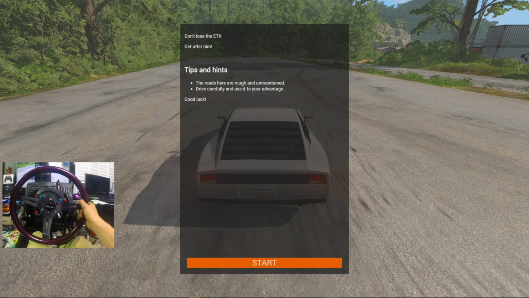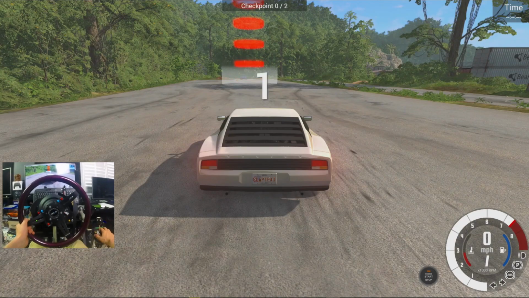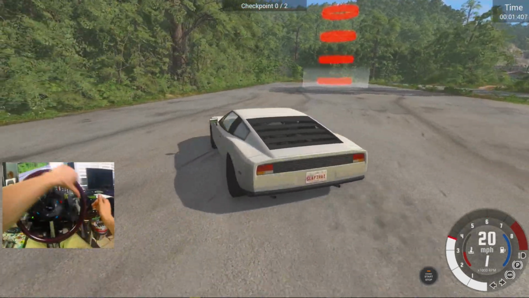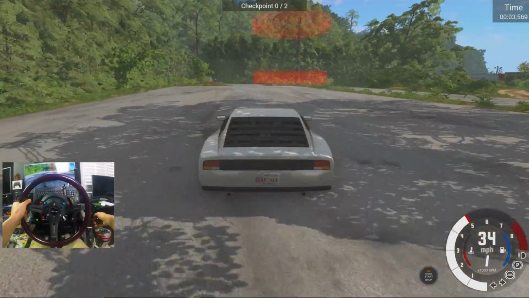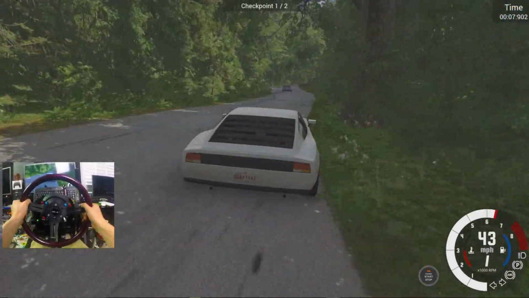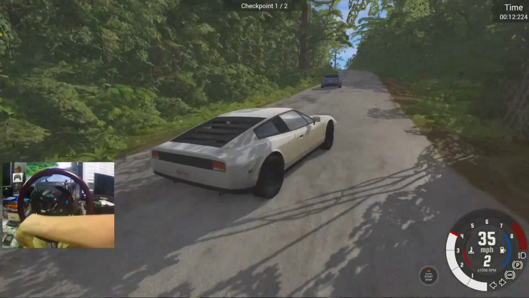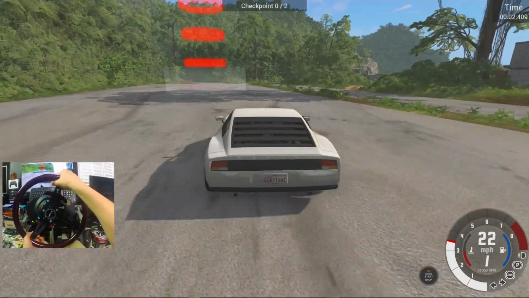Don't lose the ETK, man. Now, definitely not the choice of car that I would have picked for this. I was hoping we were driving the other one in the picture. Steering wheel's not straight. That's great. And let's see if we have manual gears this time. We don't. Okay, never mind. Ooh, we took the talk of me line. Oh, shit. All right, let's see where he goes on this one.